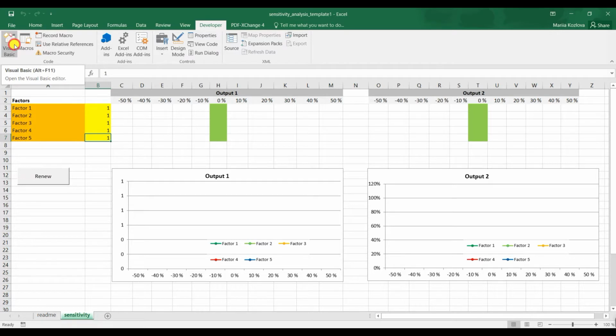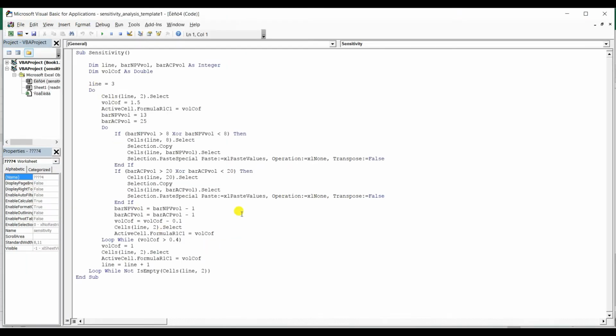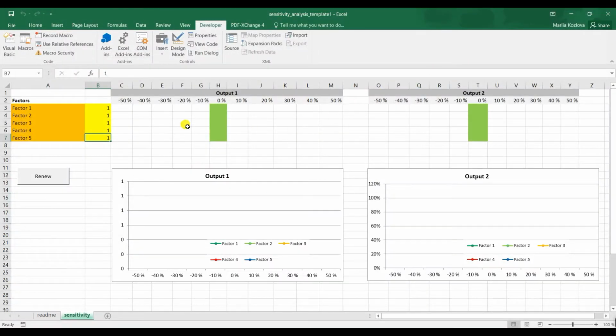Clicking on Visual Basic, we can see what is inside, and this is the whole macros. If you are able to read VBA, please do. If not, don't worry much. What we need is to understand how it works. In here, in the green cells, we link our output, our result, and these ones go as multipliers to the factors we want to change.